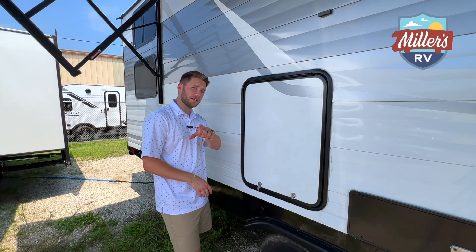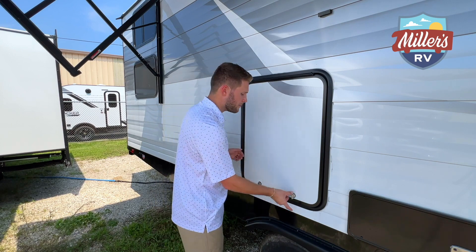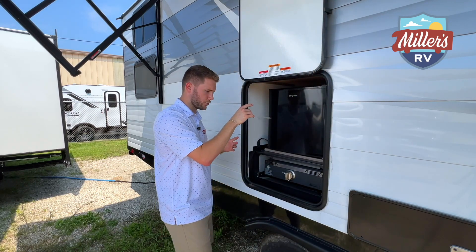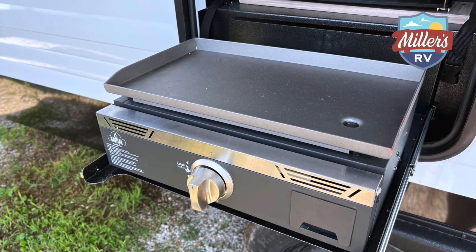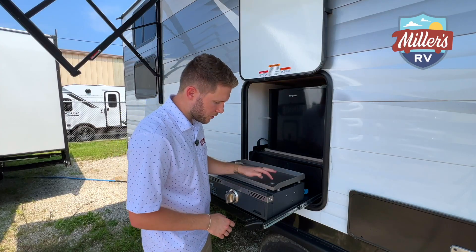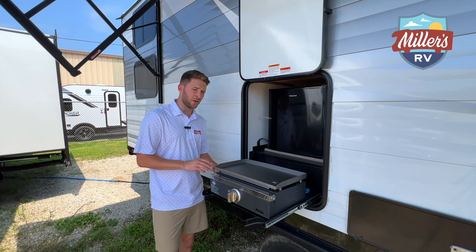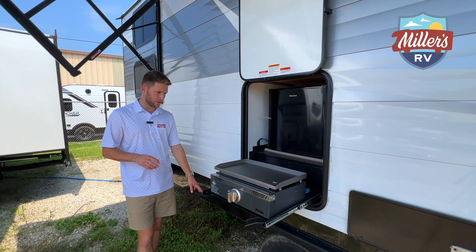If you watched our video on the Access 26BH it had a much bigger door — usually for a full outdoor kitchen you're used to seeing bigger doors — but for this you still have a full outdoor kitchen, just in a smaller compartment. You don't have the drawer that you had on the 26BH, but you have this griddle here. It's a fantastic little griddle — you can do smash burgers, bacon, hibachi, you name it. You just scoop all your grease into this little hole and you've got the grease catch there. Very convenient. You've also got the propane quick connect underneath, so you can hook this grill — or if you wanted to bring a bigger grill, you could hook it to that propane quick connect as well.